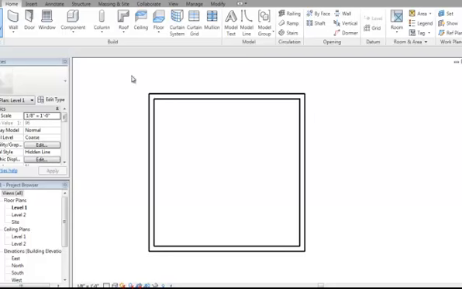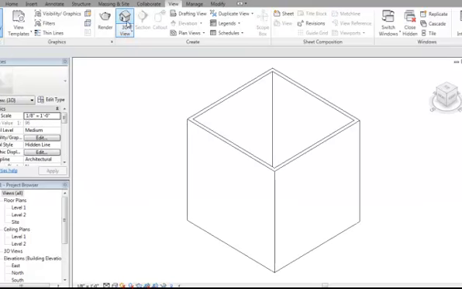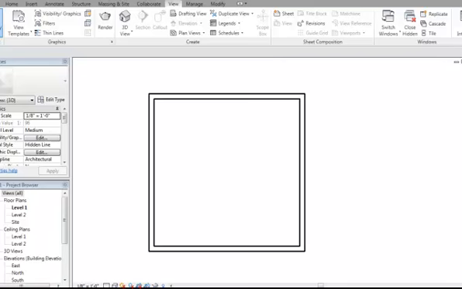It's just 4 walls. If you go up to the top where it says view on your menu, you can see there's different views. You can go to 3D view. You can click on that, and it'll show you exactly what it looks like in 3D. So it automatically draws in 3D what you just drew on the floor plan. Now we're going to close out of this 3D for now. So that is essentially the 4 walls.